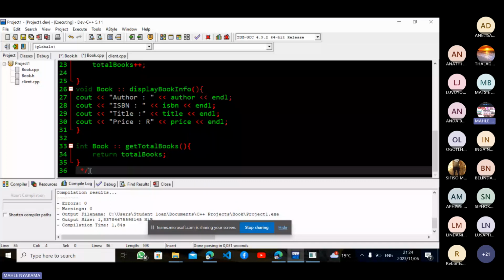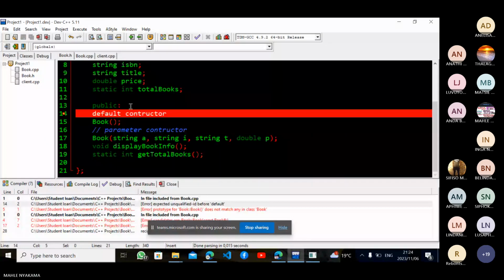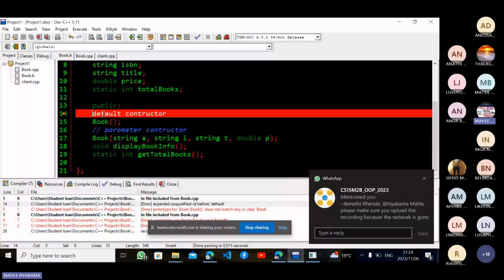And then here also, let's get that one. And then default constructor. All right. And that is a comment. Okay.